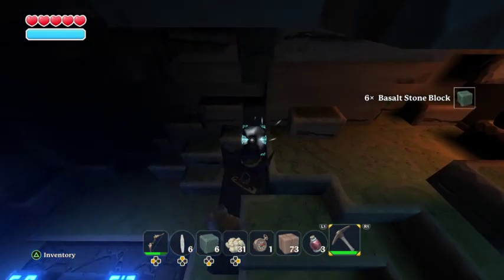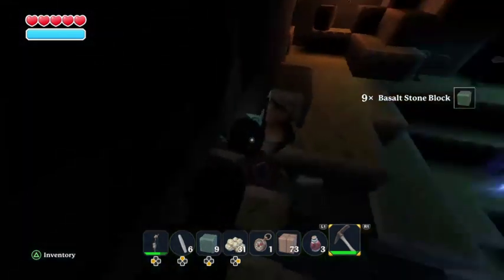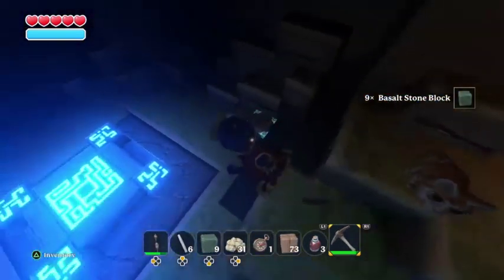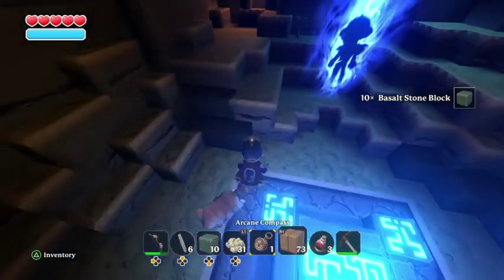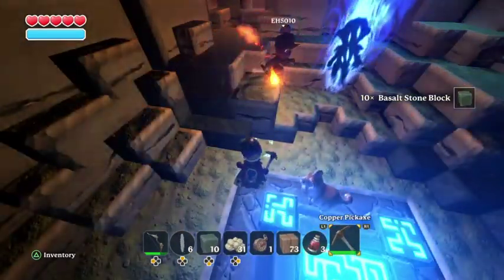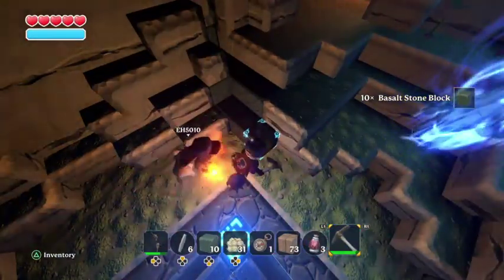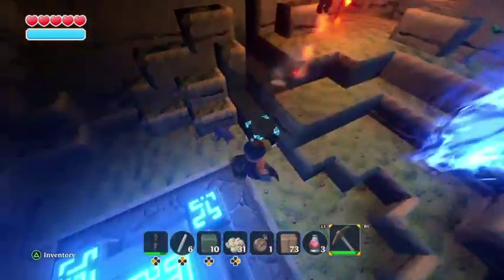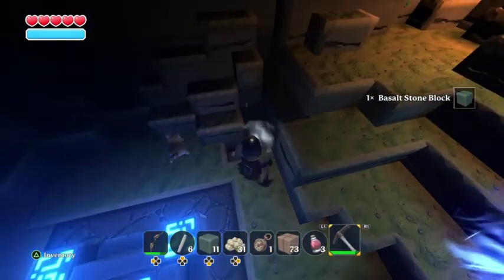Are you getting basalt down there? Yeah, I'm getting a ton. I just got 9. Alright, what's it look like? It looks like coal. Oh, the dark stuff that looks like coal. Get as much of it as you can. I'm gonna go find another spot. I am.